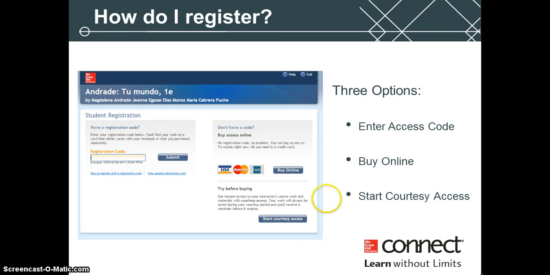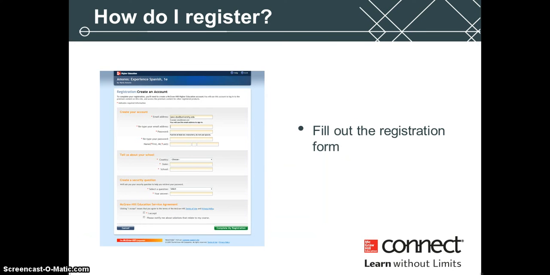Burke. Which leads to your third option, which is to buy the code directly from McGraw-Hill. It is $130 and it is good for 9 months of access to Connect. It is designed to take you all the way through the German program of 101, 102, and 103. But you decide which option works best for your situation.